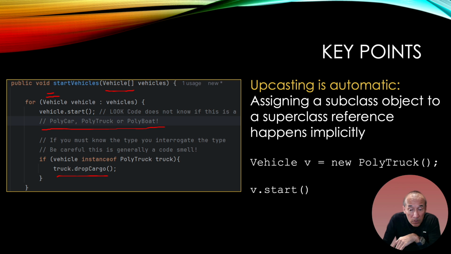All right, but here you can use the very popular instanceof. So if you take the object and ask it, are you an instance of a polymorphic truck? And by the way, this is a little shorthand to get you the variable. Then you can call a specific truck method. So cargo only belongs to truck. So if I'm a type truck, a polymorphic truck, then I can call this little method. So this works. All right. Yes, it's kind of a wart, but you can downcast to know exactly what kind of type you have. You don't want to do it, you don't like doing it, but if you have to, you can.